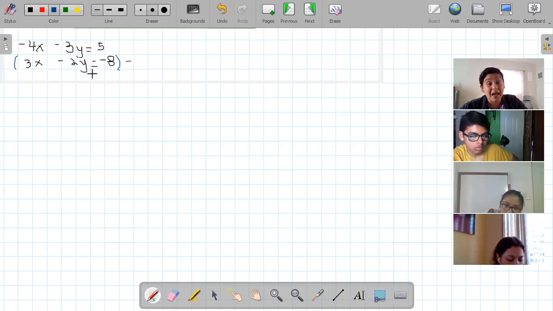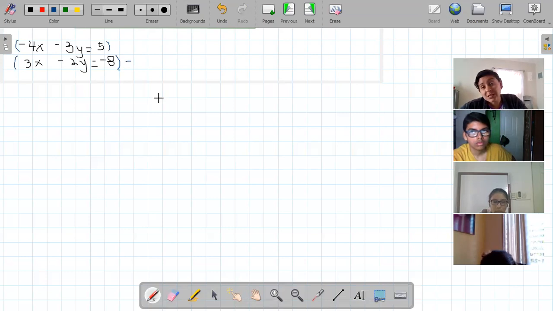Okay, now let's check by what number I should multiply 2 so it has the same coefficient as in the first equation. It's hard, right? To find a number to multiply the 2 to make it a 3. So what are we going to do? We're going to multiply both equations by another number so we can have the same LCM, least common multiple. Sometimes it's hard to think of the number. In this case, it's easy. A number that's common in the multiplication table of 3 and of 2.